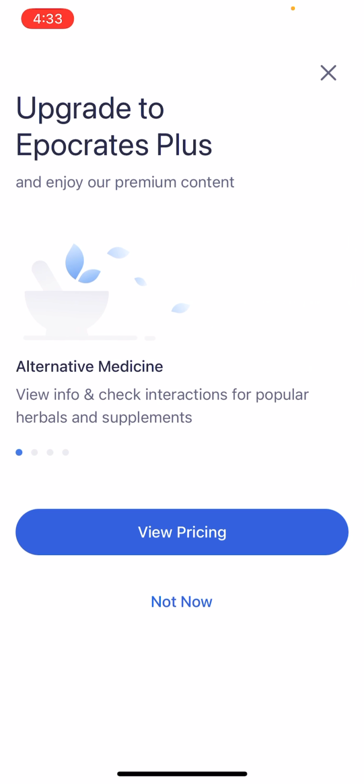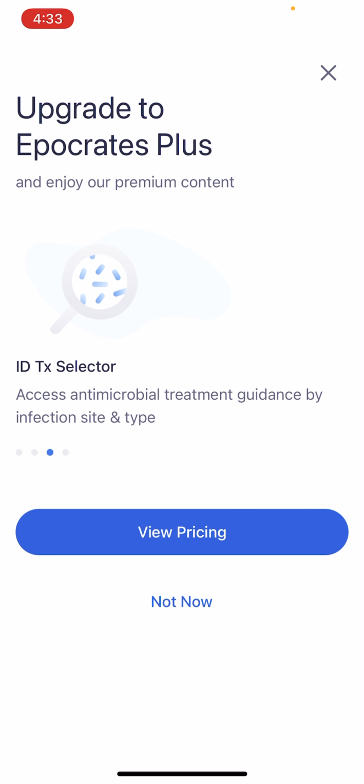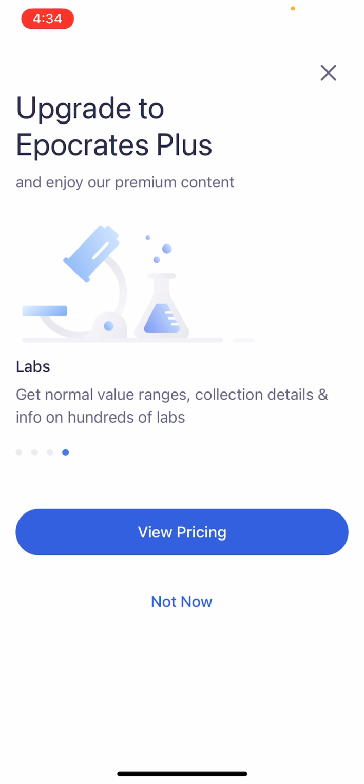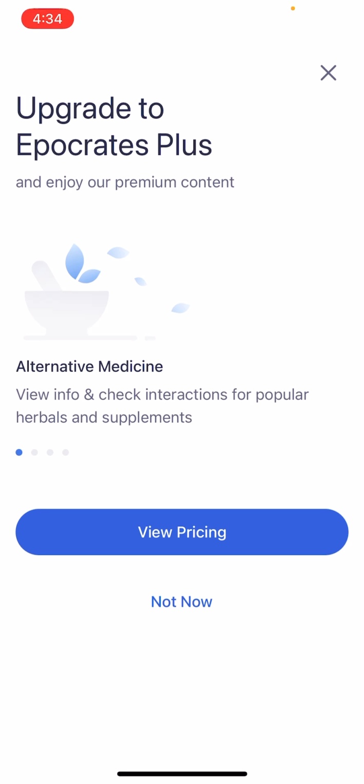But again, for $17 a month, you can get specific disease insights, treatment selectors based on guidelines, as well as normal lab ranges. So it looks like this can be purchased on the app on an individual basis. So I'm not sure how practical that would be if many pharmacists or physicians are allowed to use their phones for things like that. I'm also sure many hospitals have systems in place already that have some of these features.